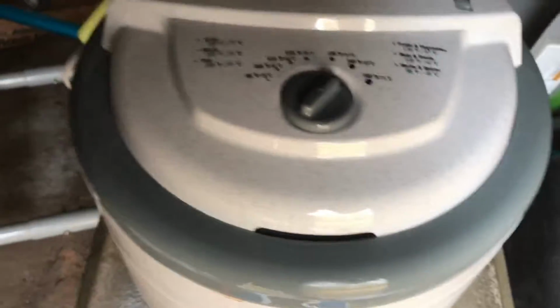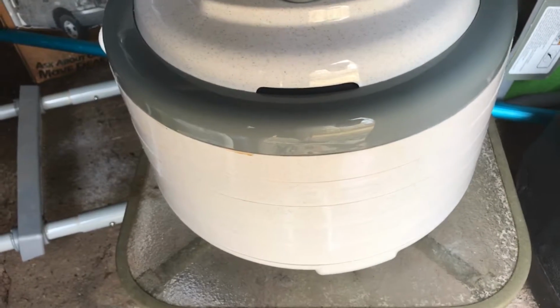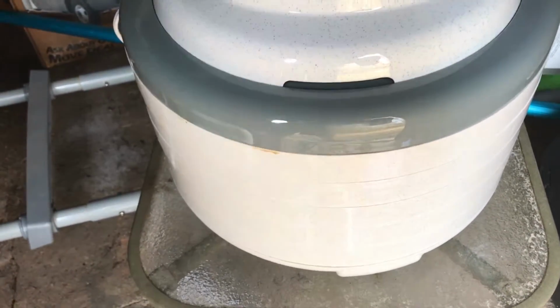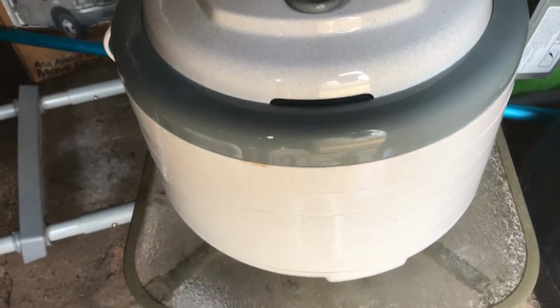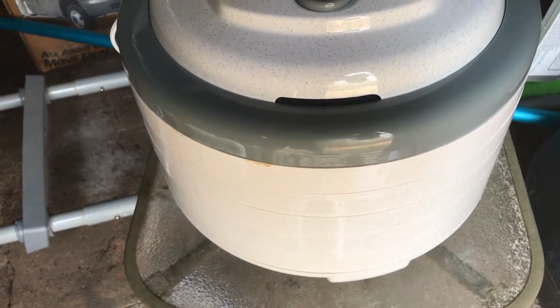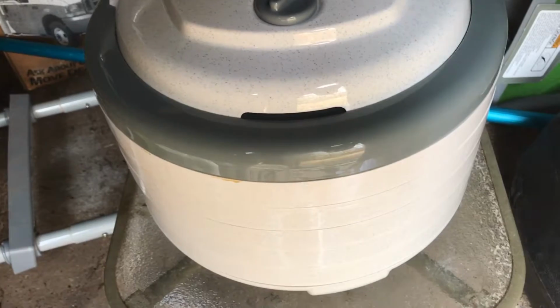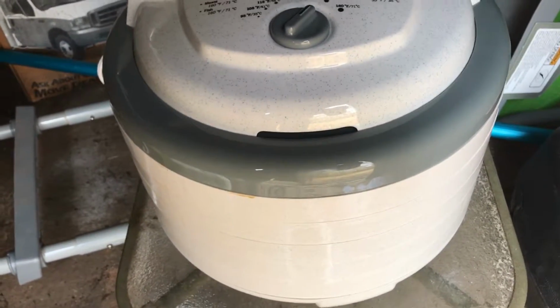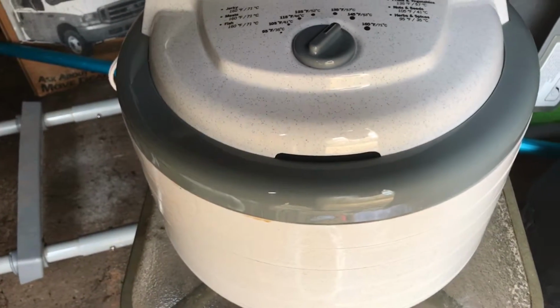I don't feel like doing this for 3 days, so I'm gonna just go by this. I dehydrated. This has 5 trays, and I filled it up, and I put in. There was a ton of them. There were several hundred peppers in there, and all different varieties, like 5 or 6 different varieties: Carolina Reaper, Trinidad Moruga Scorpion, Tolly Jigsaw, Jamaican MOA Scotch Bonnet, and there was one other one in there, and I can't remember what it was. But then I turned it into a powder, and I tried it out, and it was great.